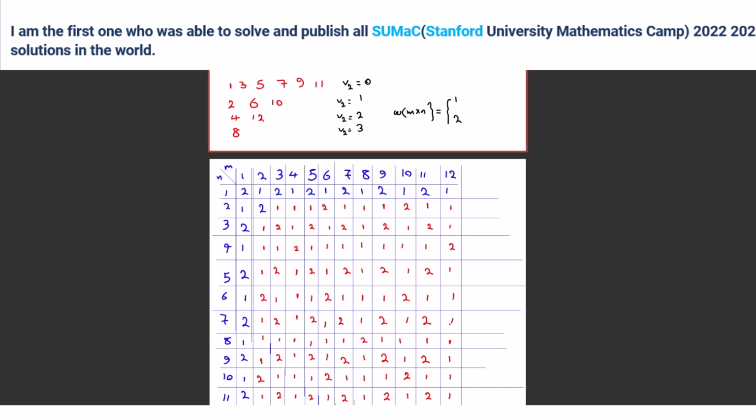Look, V2 of M, if you pay attention, for example, 3 by 2, it is 1. If you consider only the 2s, for all of them, W of M and N are equal. Okay? V2 of M and V2 of N, if they are not equal, it is 1. If they are equal, it is 2. If we check this, if they're not equal, it's 1. Okay, if you see, it satisfies all these numbers, right?